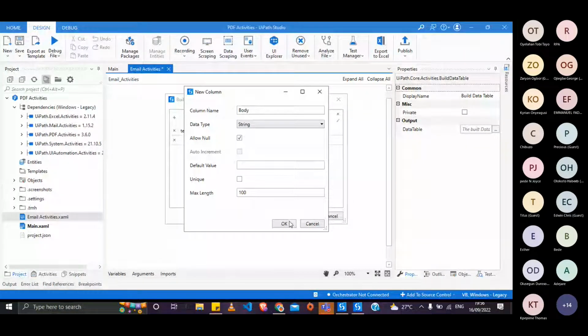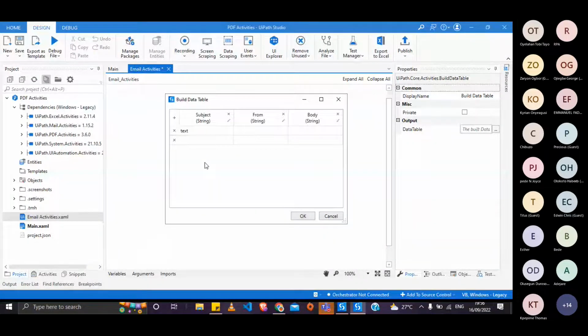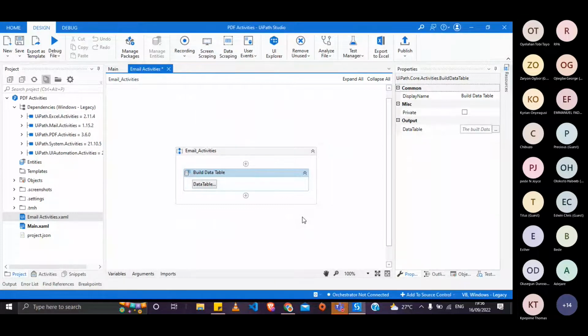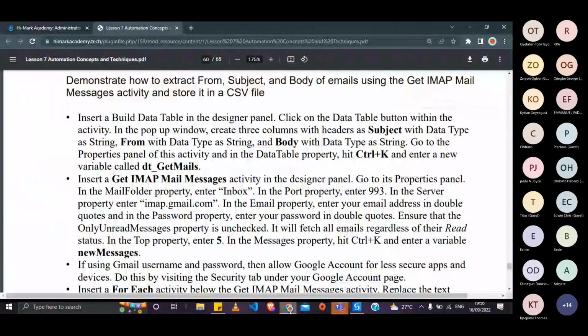So you create the 3 columns. Then the next, okay, we confirm this. Then the next step is to insert a variable of type data table in the properties panel and name it dt_getMail.